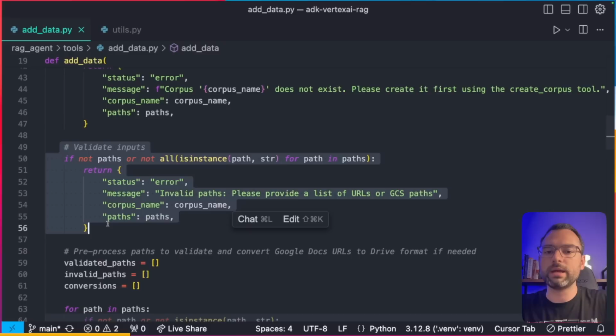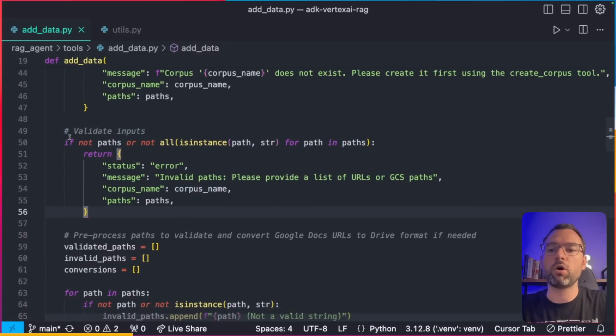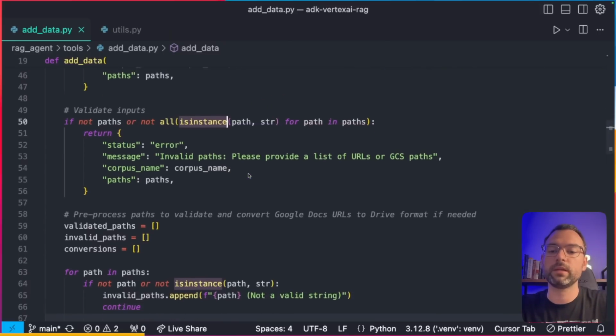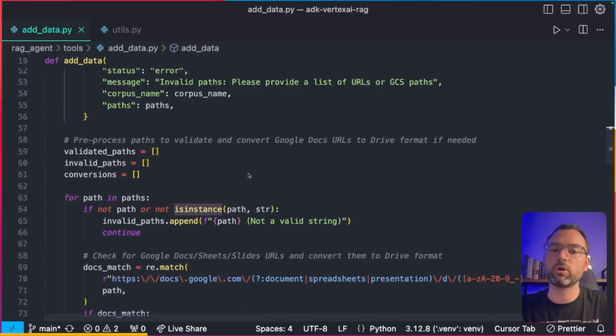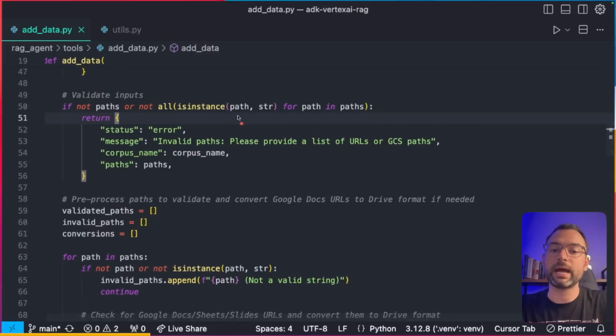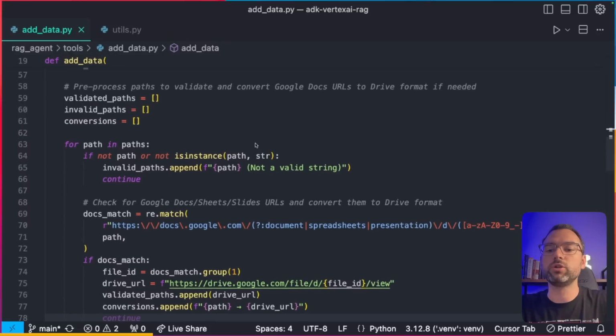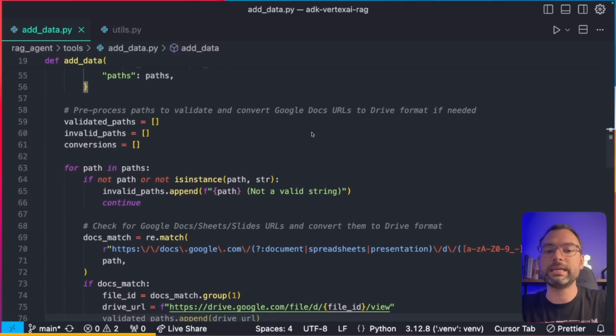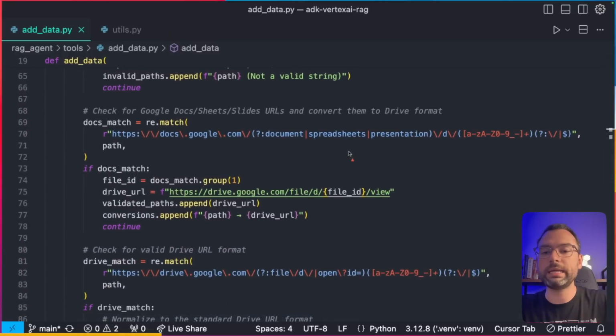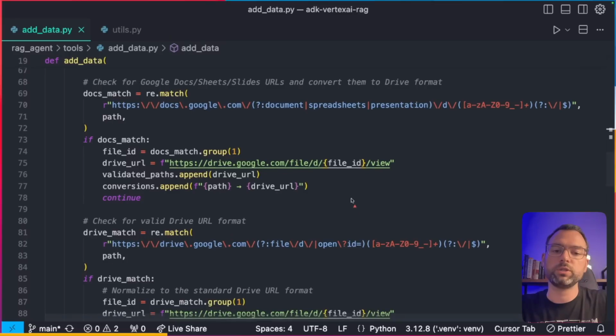What we're going to do next is make sure that all the different inputs that were passed to us are actually valid. We want to make sure that everything that gets passed to us is a path or a string. Now that we've checked the types, we can make sure that these URLs are in the right format, meaning they need to either be the Google Docs, Sheets, or Slide style, which is this style right here, where it has the unique file ID.